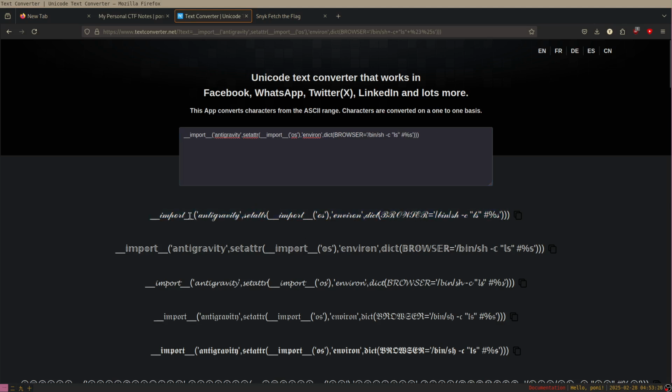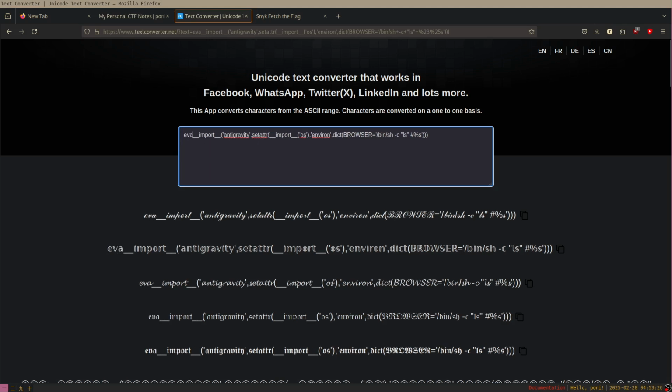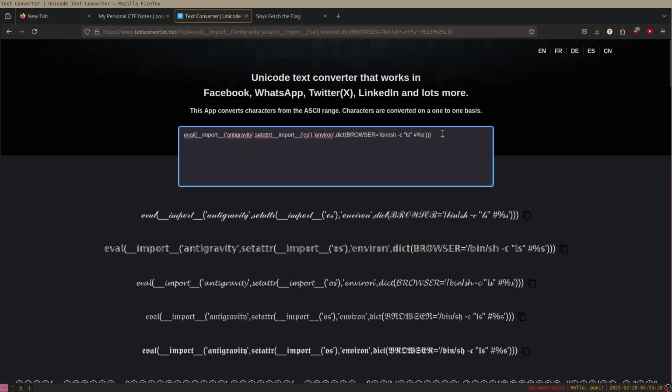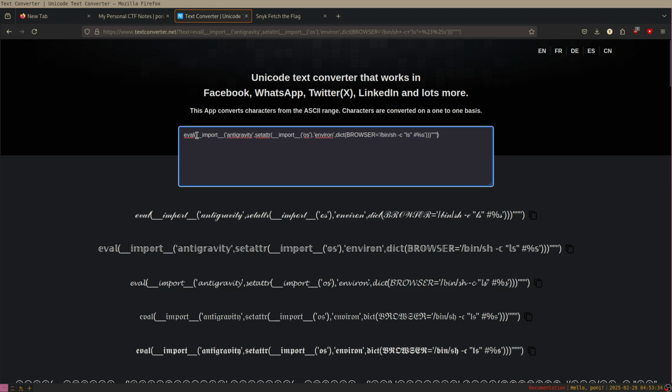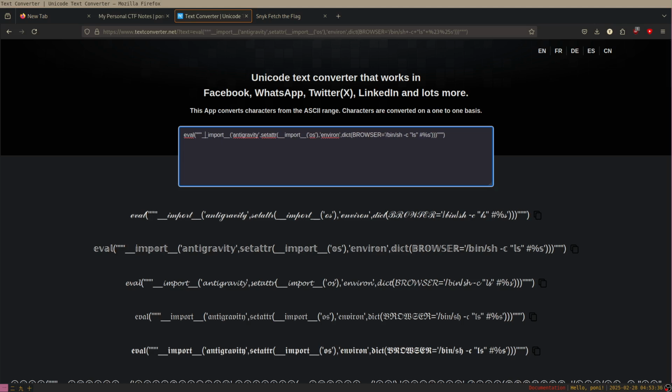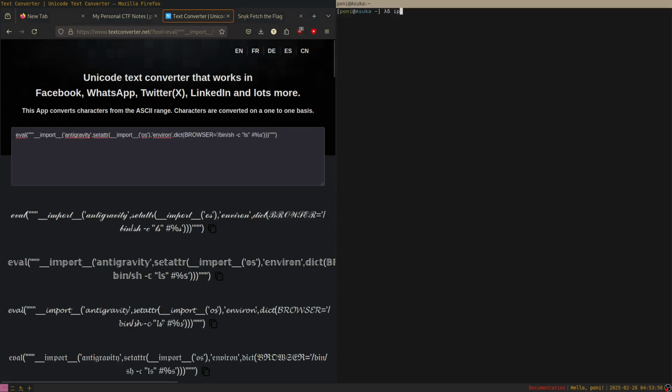The one thing that we didn't get rid of is the underscores. So to get rid of the underscores, we can just put it in another eval, and we can put some string, and now there, instead of underscores, we can't write the hex code in the strings, so we have to encode the underscore in octal values.